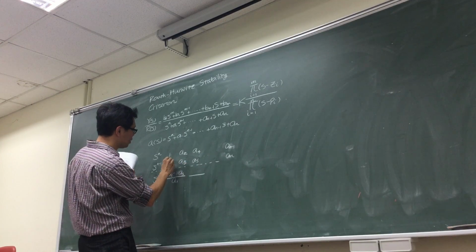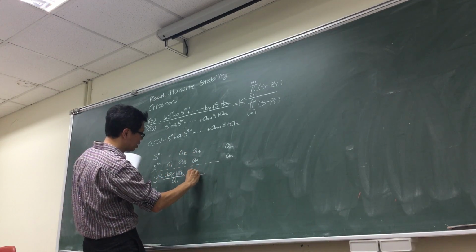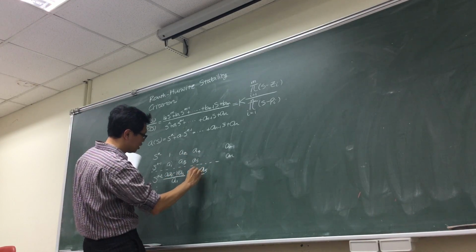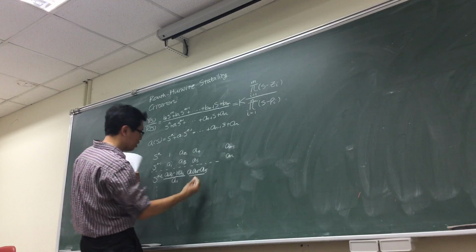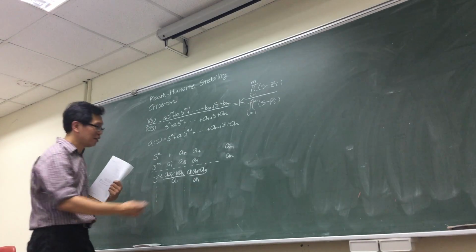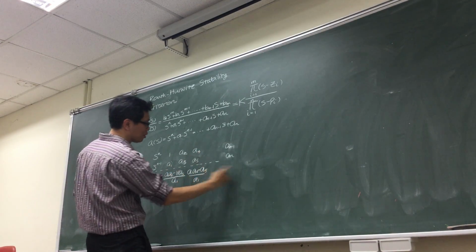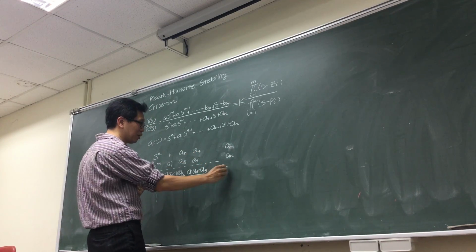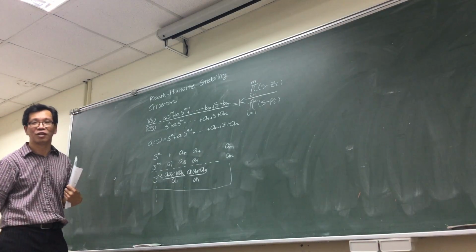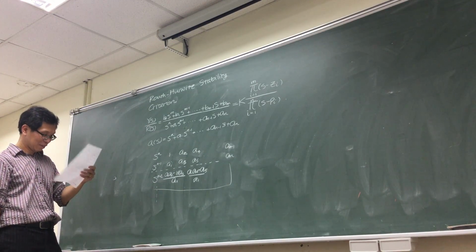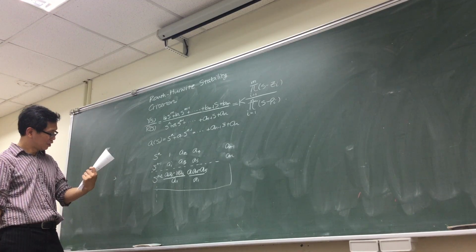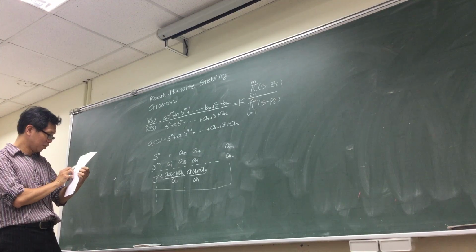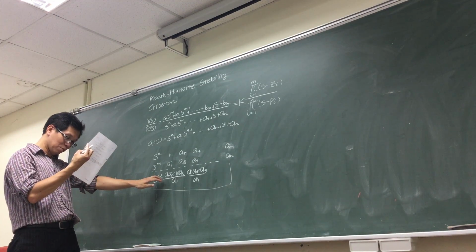This one over here is going to be this one multiplied by this one, minus this one, divided by A1. Then the third one is going to be similar until you finish up all the components over here. Then you get a lot of things over here. Okay, then that becomes this row.